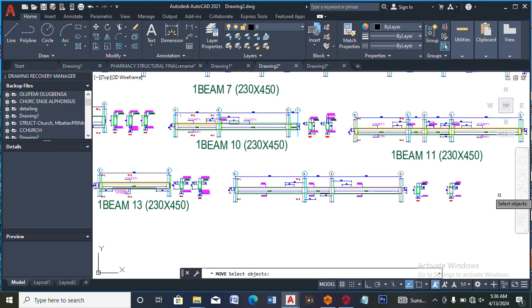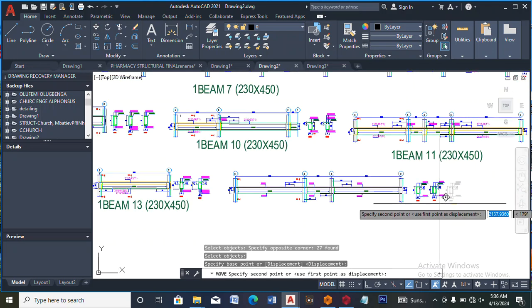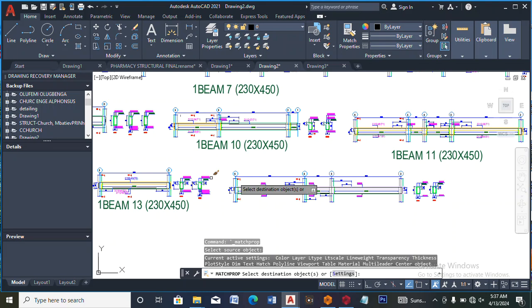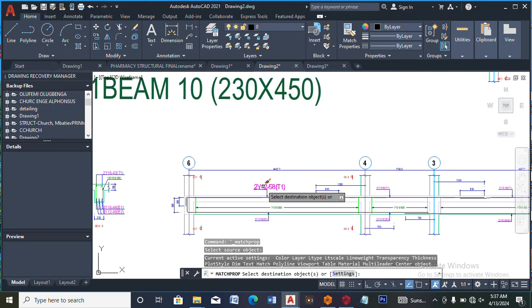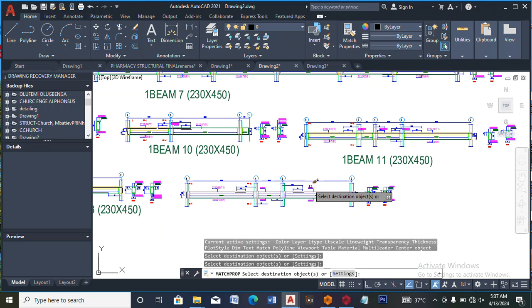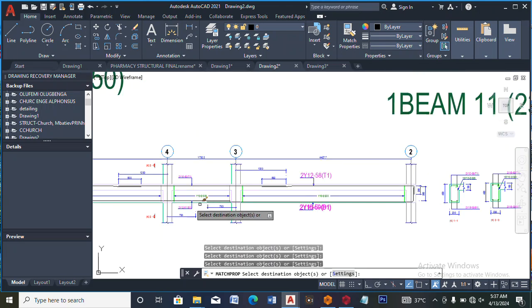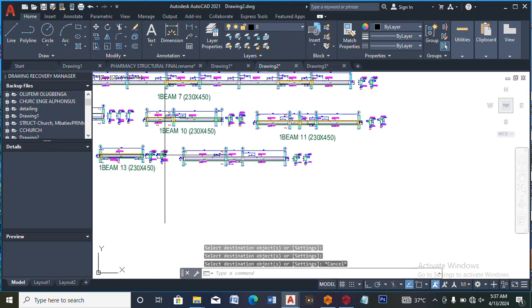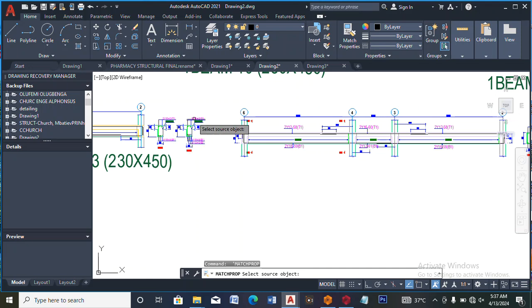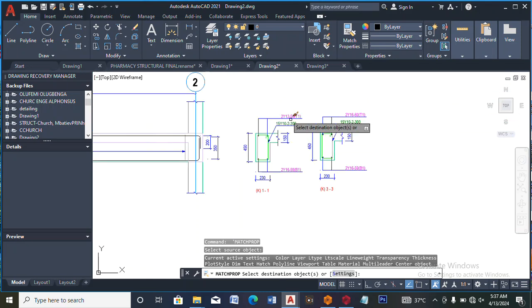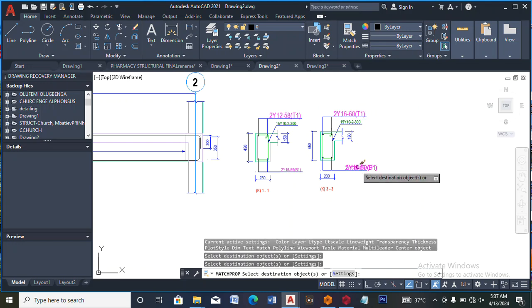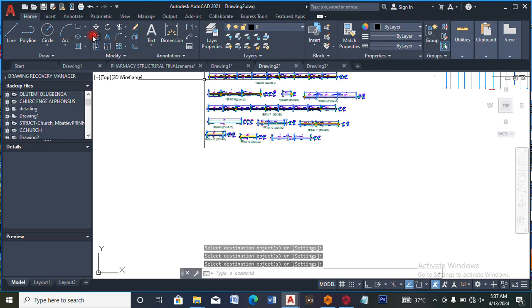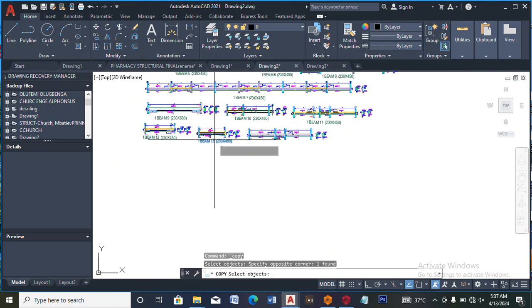If you don't want, those ones are similar, you can just take one and delete or erase the other ones. Right. So this is our beam 14.